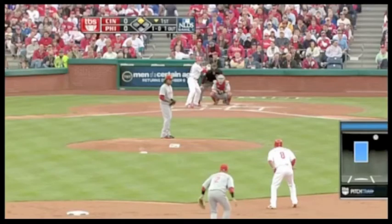What's up guys? Today I received an email asking me some questions on stealing bases. So I want to go over third base and how we steal it, what we're looking for, and how we can take different situations and help us become a better base stealer.